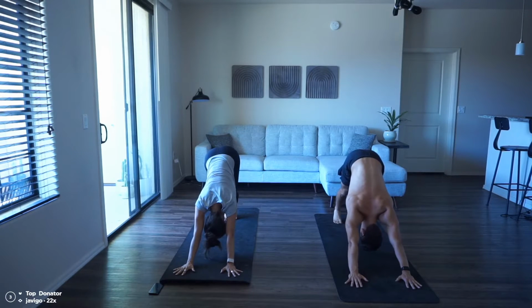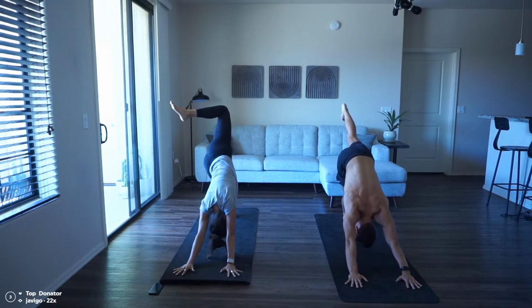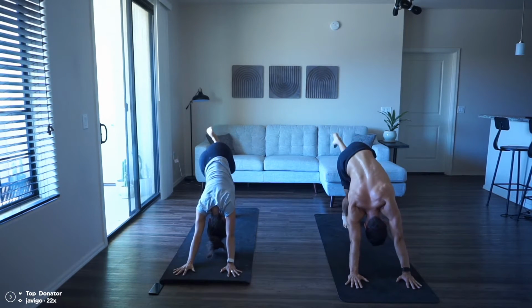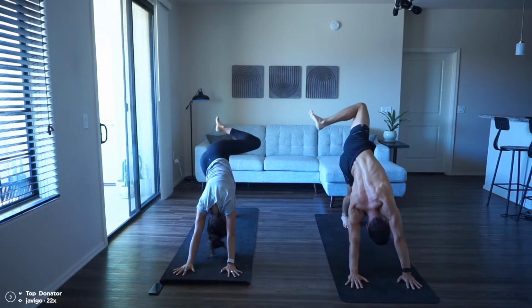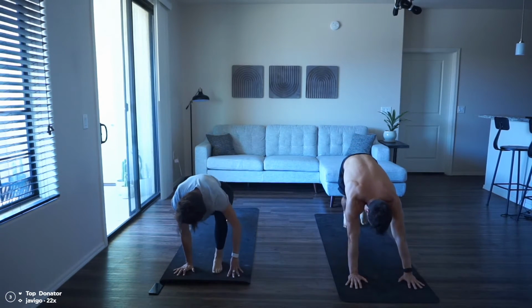Right leg centers this time. Lift that left leg up towards the ceiling. Bend the knees, stack the hips. Make some circles with that left knee. Inhale and then exhale, send that left foot through the hands.